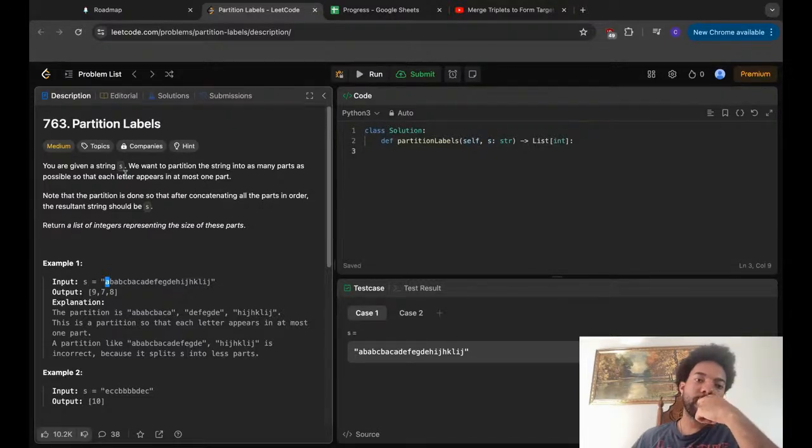And what's that? So this can only appear in each part.